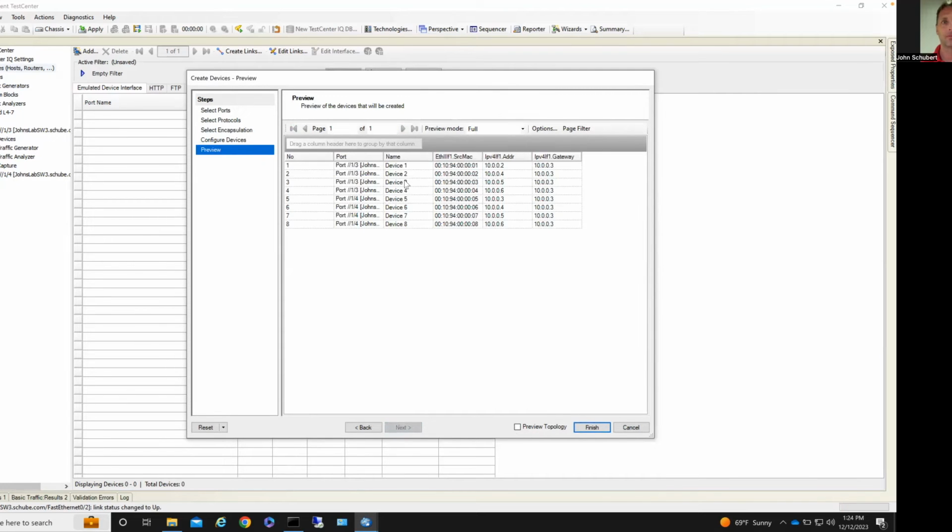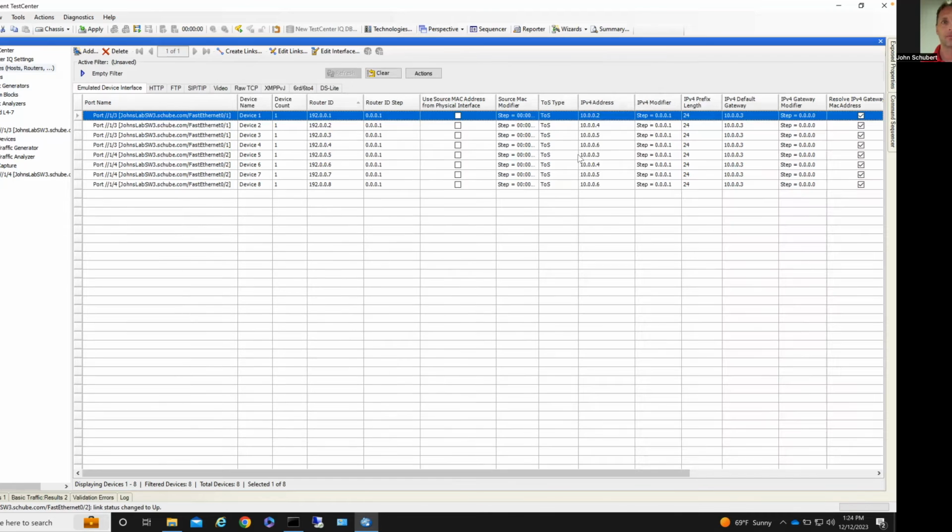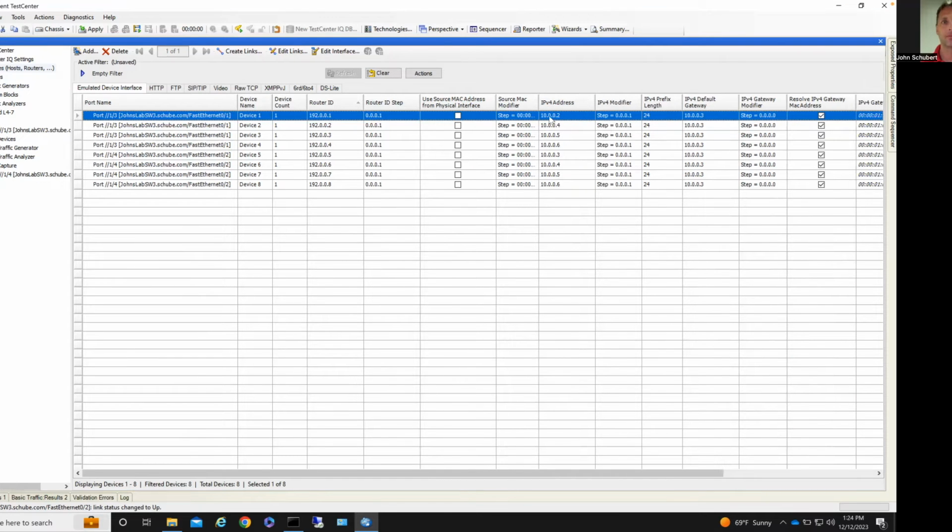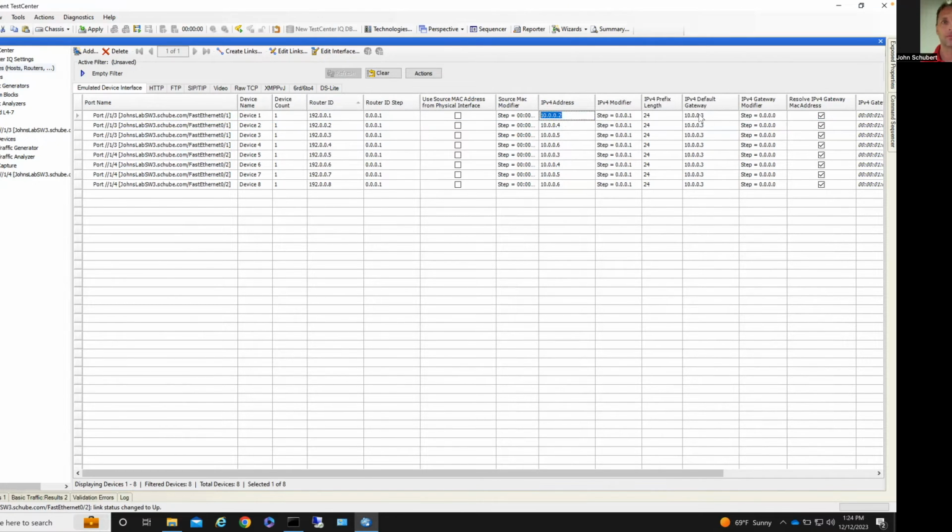So it's going to show us what it's about to configure. Now I'm going to go back in and manually change this. So it doesn't bother me that it's not even remotely correct. All right. So we're going to make the first device. This is port 3, physical port 3 on the C1 10.2. And we're going to tell it, send your traffic to the default gateway at .3. So we're going to go to the next device. And we're going to say, all right, you are .3. And I want you to send everything to .2.